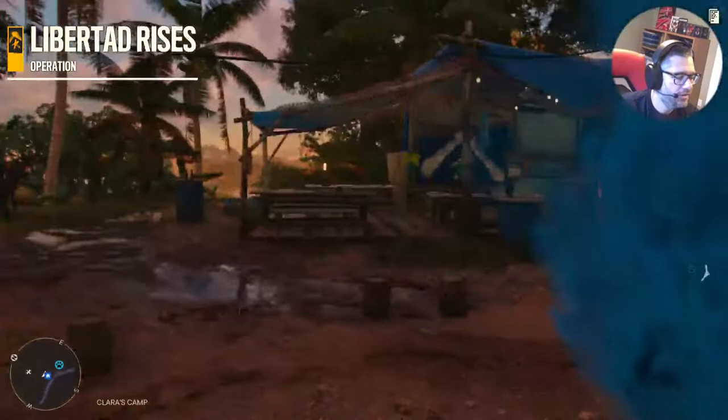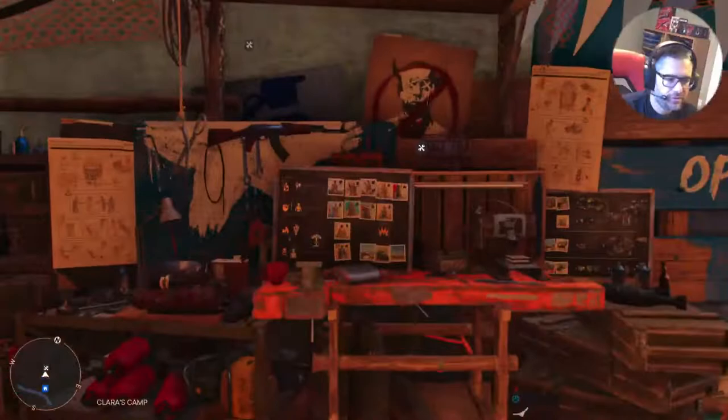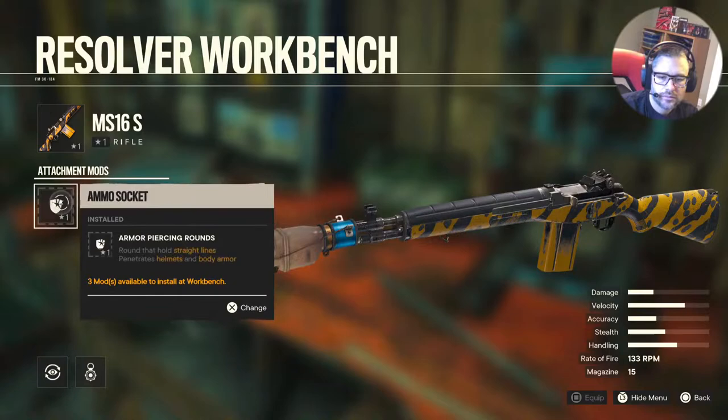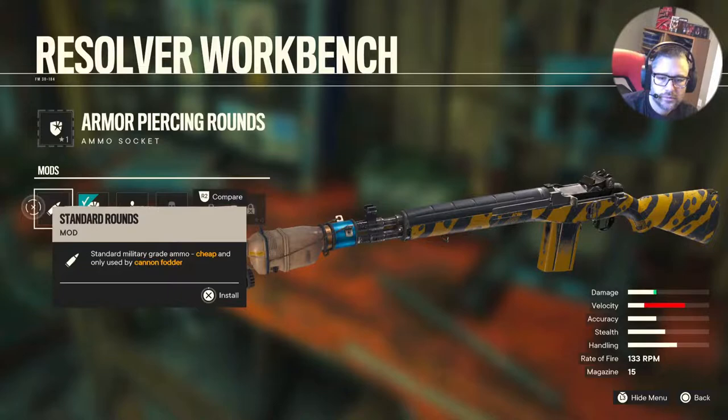Let's go. Looks like we're gonna get off this rock. Good thing I got everything done, with the exception of this one thing with a cave. Let me check this one out very quick here, if there's anything. Hold on. Workbench. Do I do anything? Oh. Ammo socket, soft target, okay. Install.